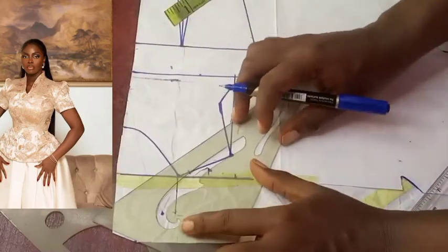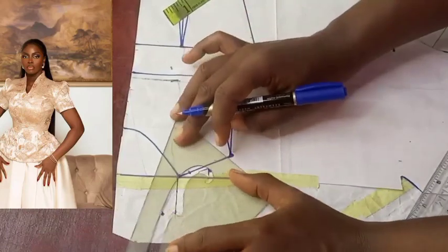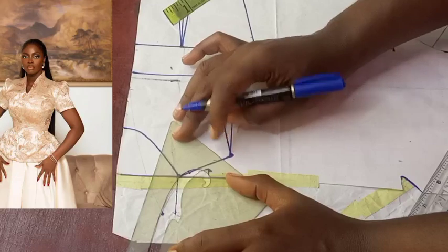I'm going to turn the curve the other way around, and I'll connect the lines like this.